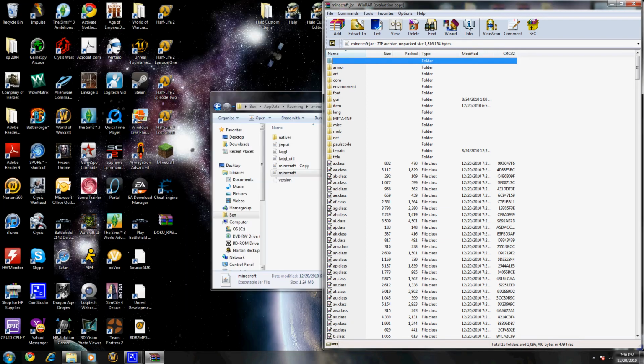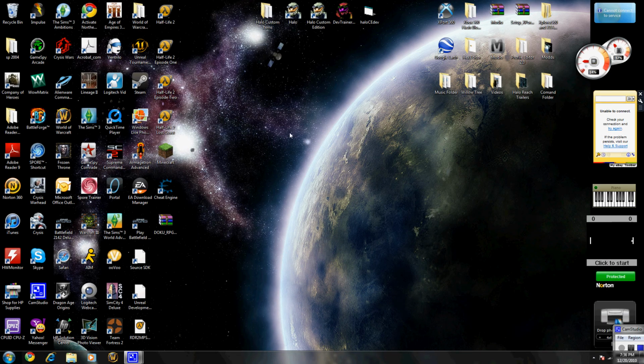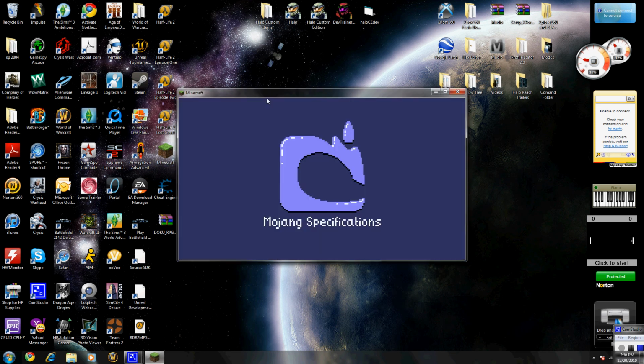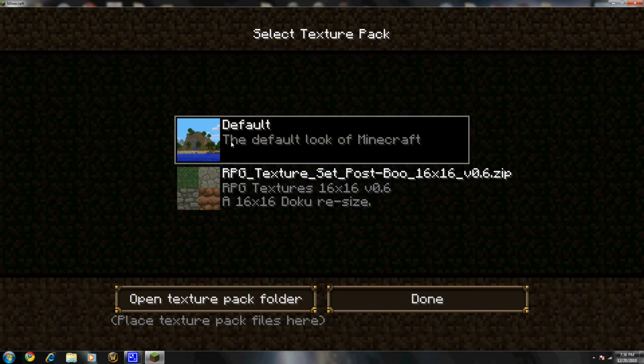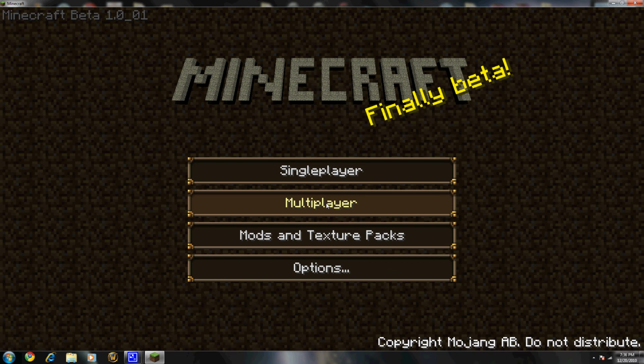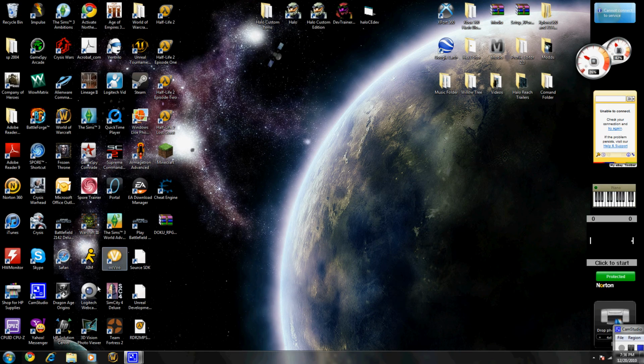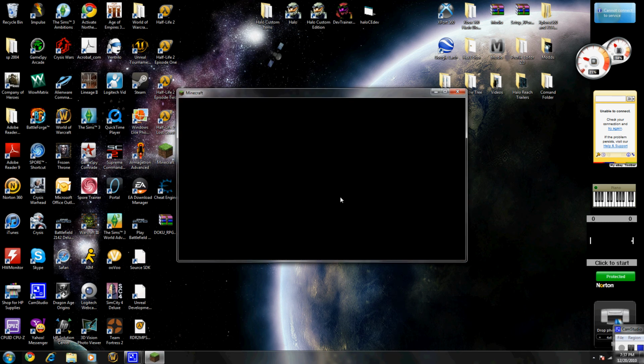And what it will do is, I already did it, so I can't really drag it again. Might mess things up. What we'll do is it'll actually replace the default texture pack. Like I'm selected on the default right now, and what it actually is the Doku's 1.2 version, and it's basically just permanently this. The way to get rid of it would be to go back into your folders.